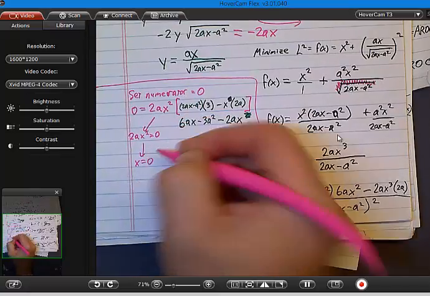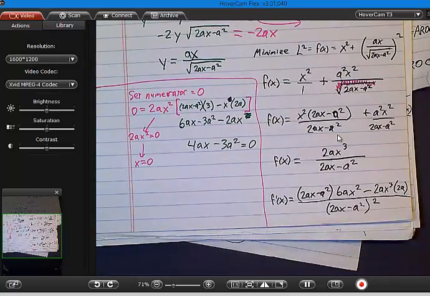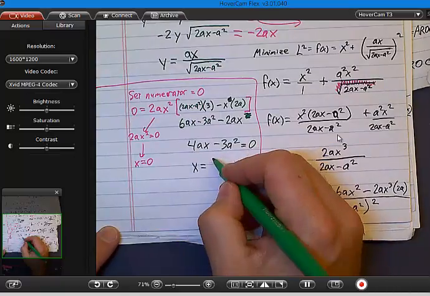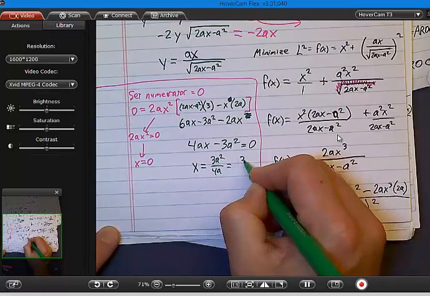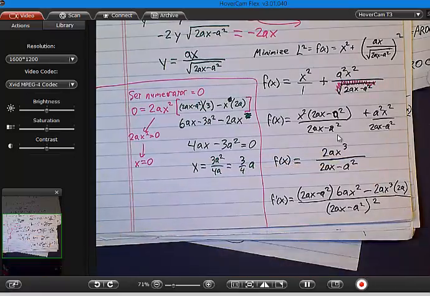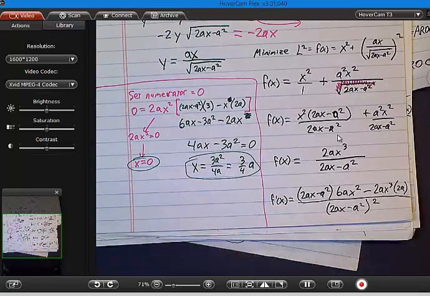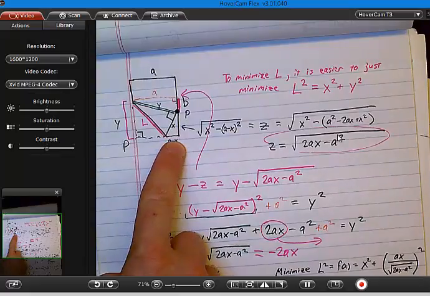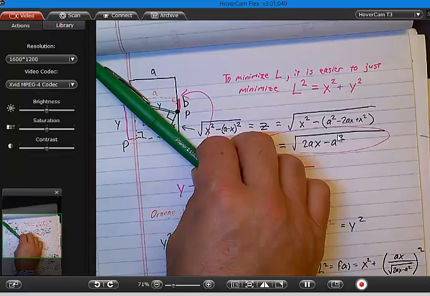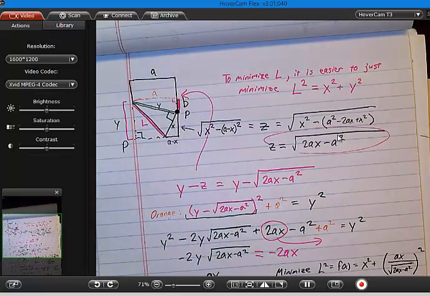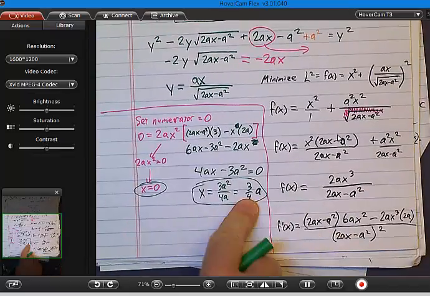So if you do this, you get x is 0. That's kind of interesting. That's a critical value. And over here, if I solve for x, I get, let's see, 3a squared over 4a, which is 3/4 a. x equals 3/4 a. So there's my critical values, 0 and 3/4 a. All right? Looking back at the picture, let's see what it would mean. If x is 0, you would just start at this corner and fold, and you'd be basically folding the square in half, right? So then the diagonal of the square would be a radical 2. It turns out that's the maximum length you can get, okay? And it turns out that you can show that this is the minimum length you can get.